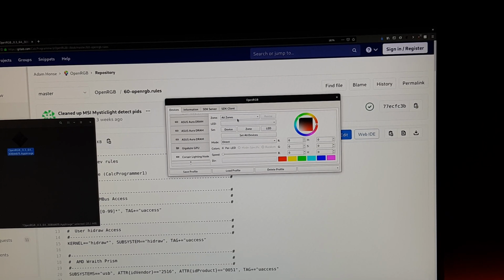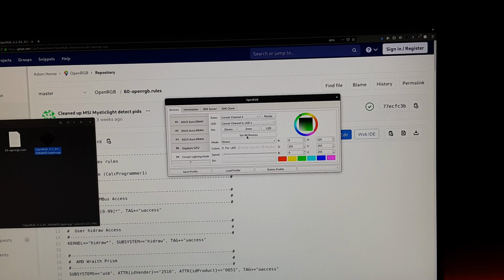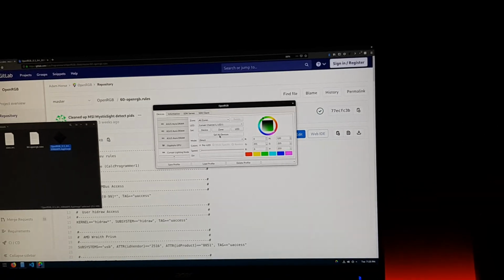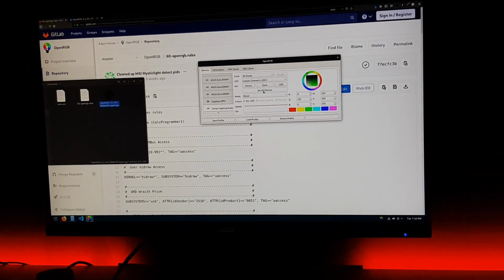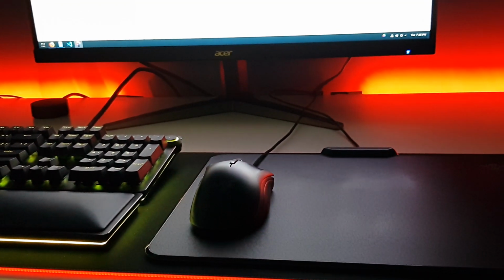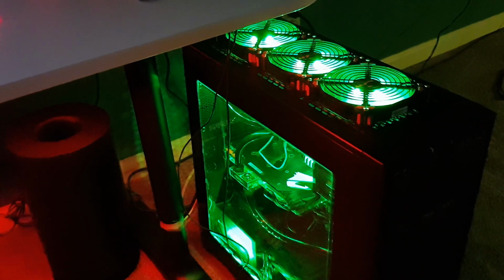Like in the Windows video, the Corsair Lighting Node needs to be resized. So I'm going to resize, and I had 12 LEDs for the fans on channel 1 and 15 LEDs for the case on channel 2. And now I'm going to pick green and click apply. And so what we can see is that all the Razer gear on the desk has not changed due to that error. But the case, where all of my non-Razer gear is, is now green.